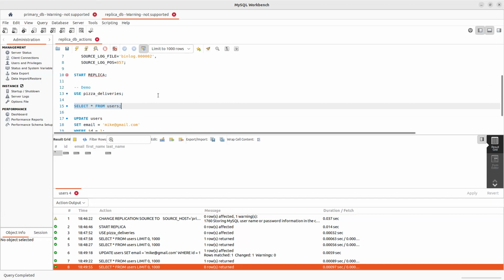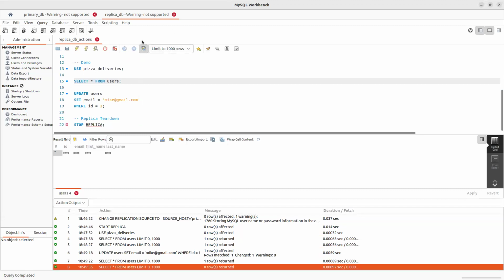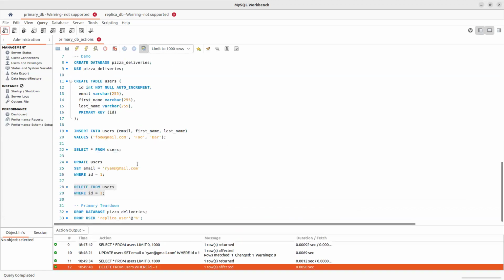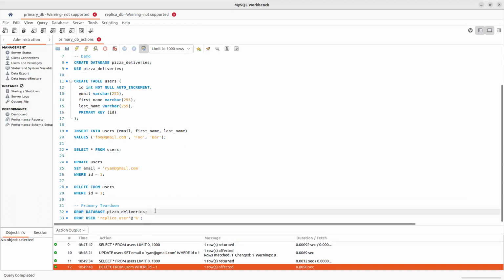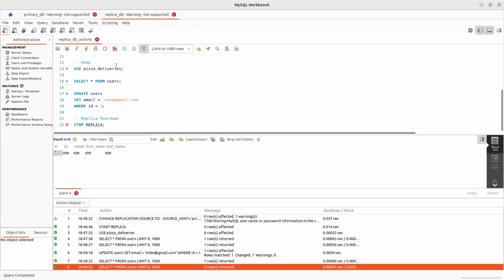If you have other databases and other tables that don't exist on the primary, then you're most likely okay to write to the replica, but just with the understanding that the primary database does kind of have full access to that. So if you created a database in the replica, and then you created another one with the same name on the primary, and then you go and drop that database, it's gonna drop it from both. So it's just something to keep in mind there.